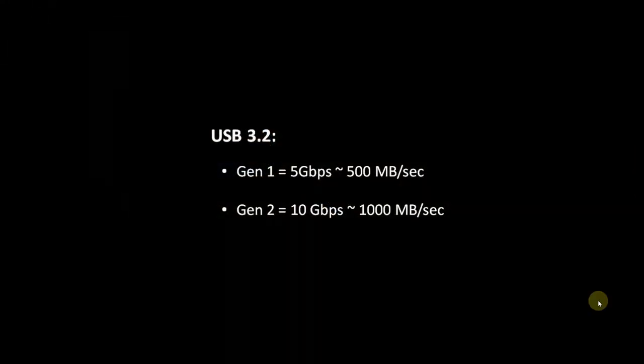Now I just wanted to make note, because there are the two types of USB generations on there, they're not clearly marked on any of the devices, so I kind of had to go through and determine which device has what speeds where.